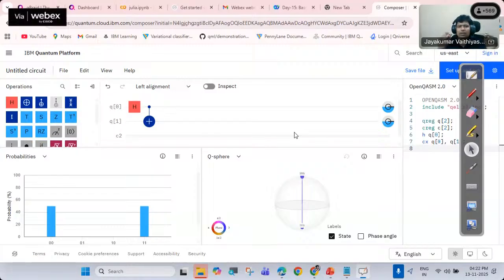See, the control NOT gate creates a relationship between two qubits. Yes, we can use a NOT gate, ma'am, but where to apply the NOT gate? Your answer is correct, but where to apply it? On Q0, okay, let us do this.